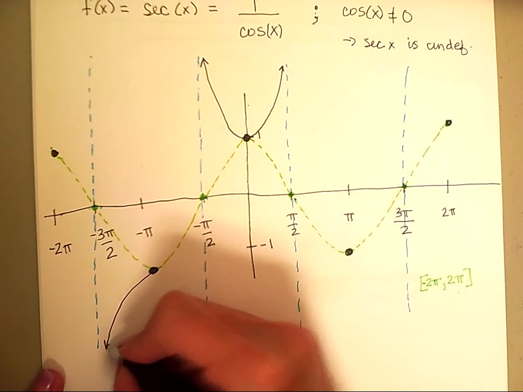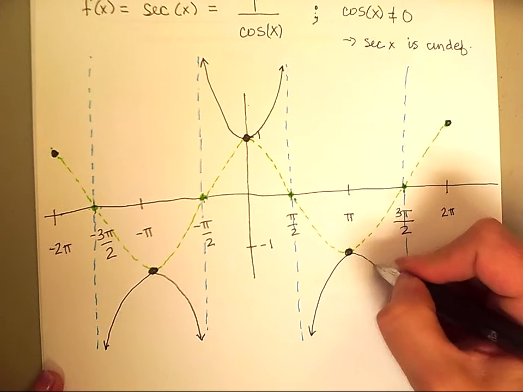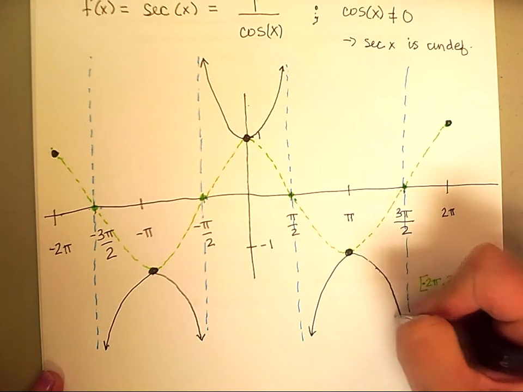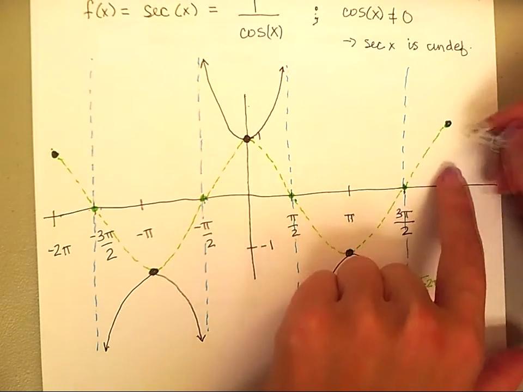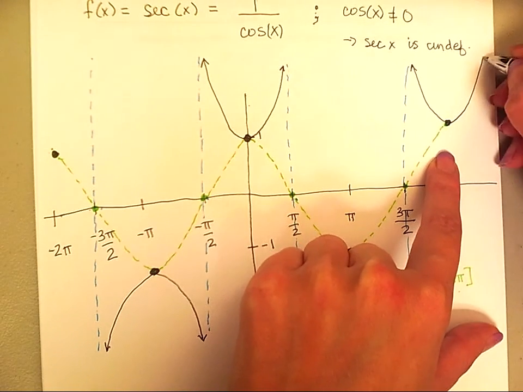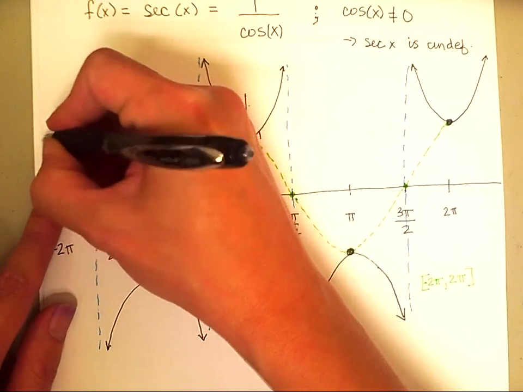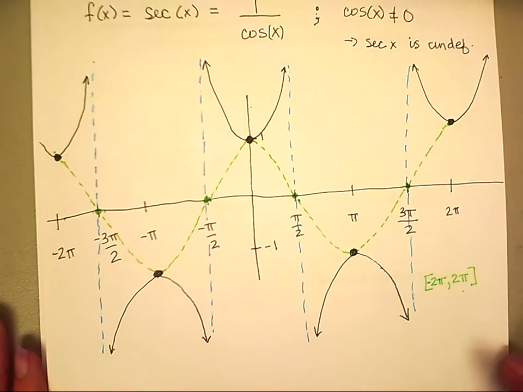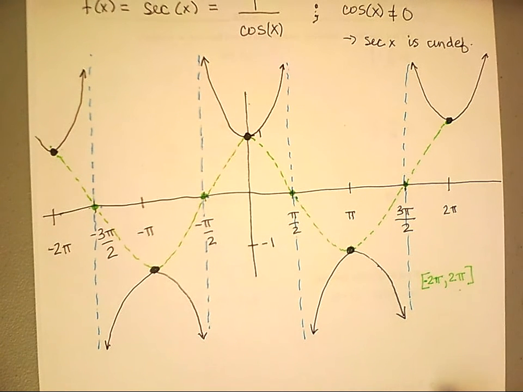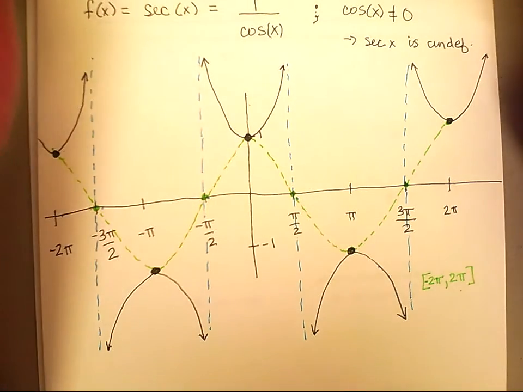Similarly over here, we'll have this. And here we'll have this, for the graph of secant. Okay. Now we didn't graph all of these. But beyond 2 pi, it's doing the same thing. And here as well, it's taking off. And if we had room, we'd see that it was taking off this direction as well. Okay, so that is the graph of the secant.